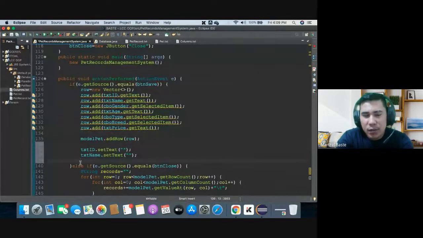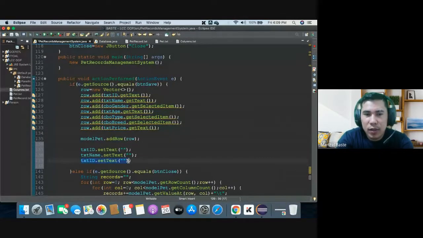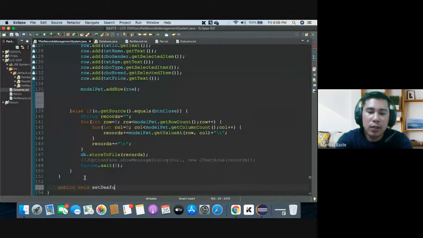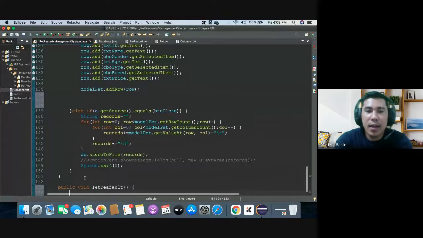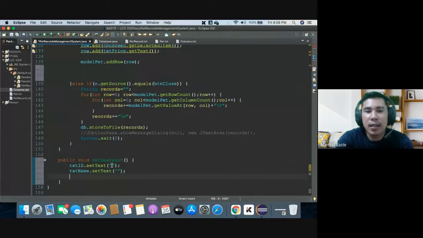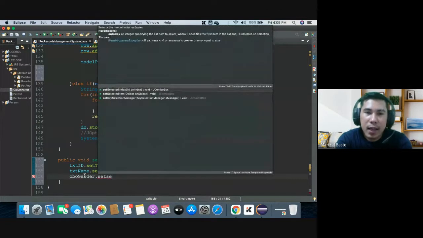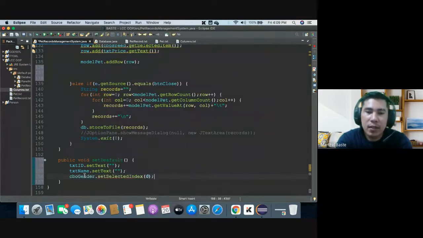Actually, we can make it a function or a method. Let's put it in a function: public void setDefault. Right after that, set the text, set the name, cbo gender dot setSelectedIndex, first index 0.